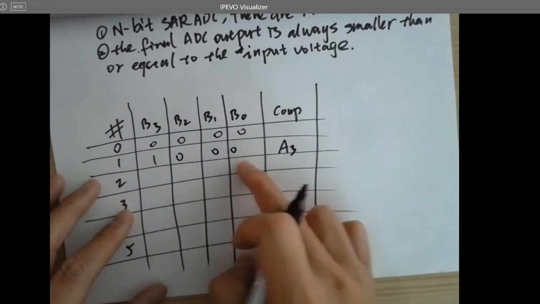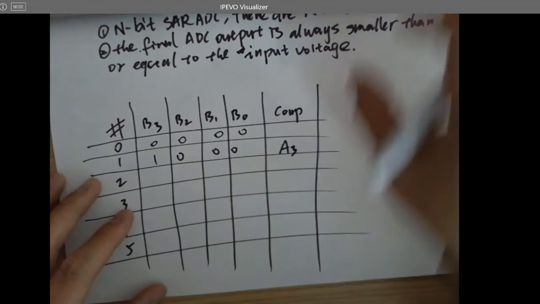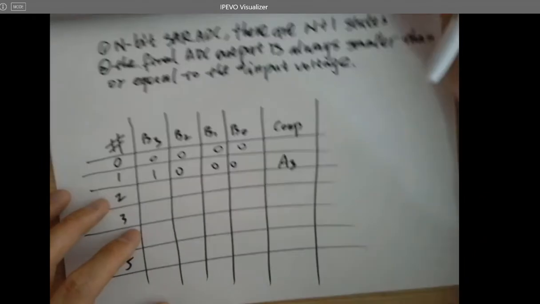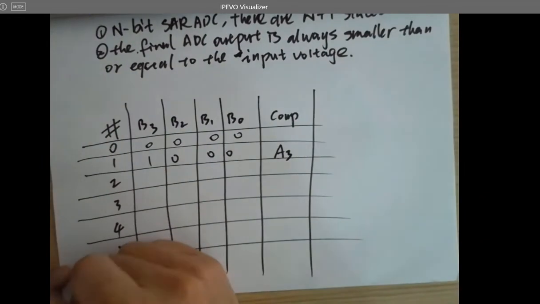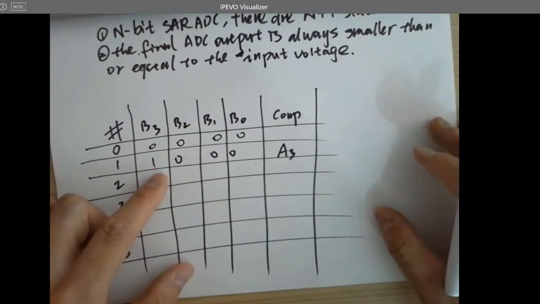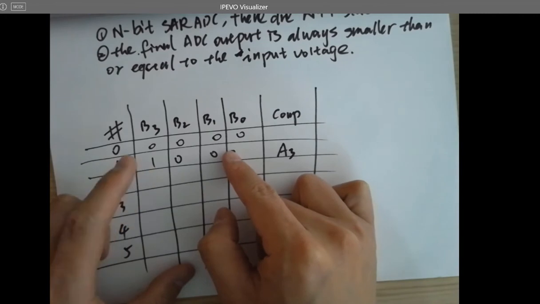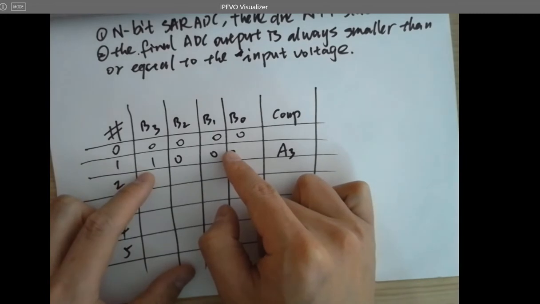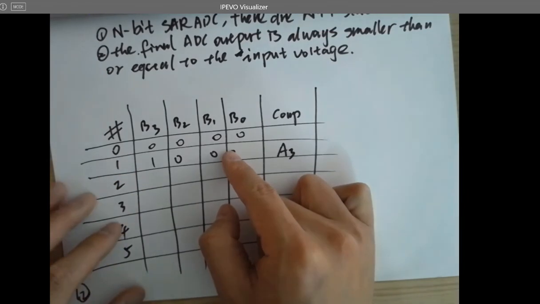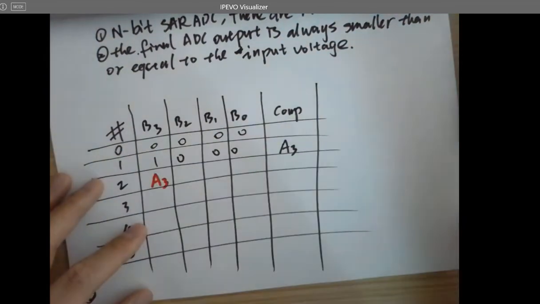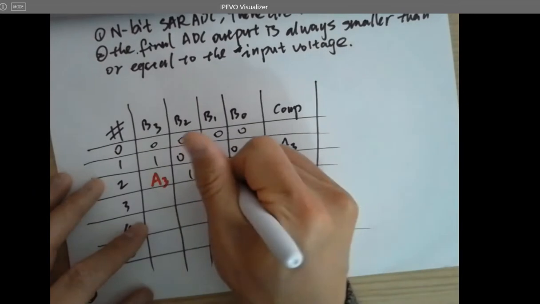So what about here? In the second cycle, in the second state, what's going to happen in the table? If we summarize it, what's going to happen in the table? Remember, all the previous bits will be shifted to the right by how many bits? 1 bit. And then do what? Plug in the comp to the MSB. That's the second state, right? So what's going to happen here is I'm going to have A3 and 100.